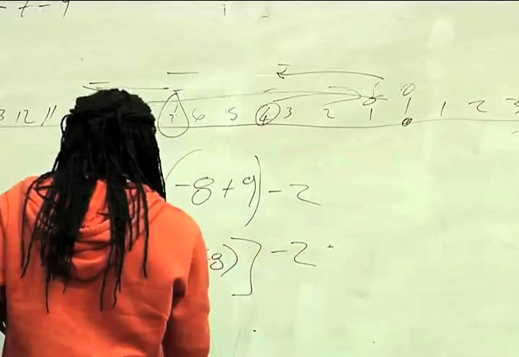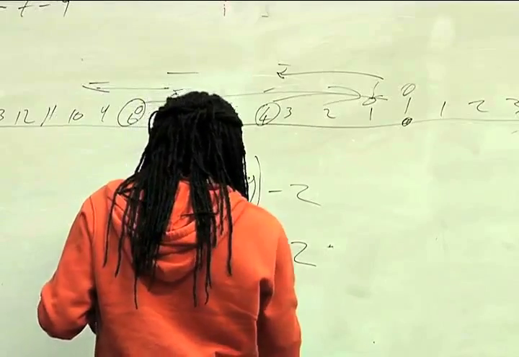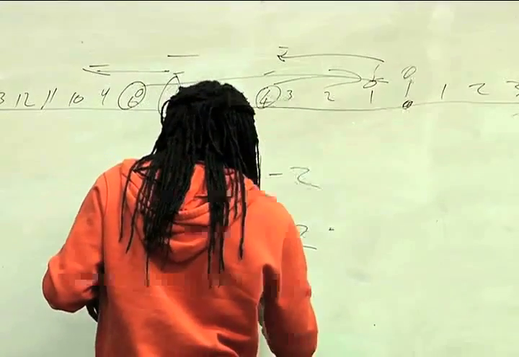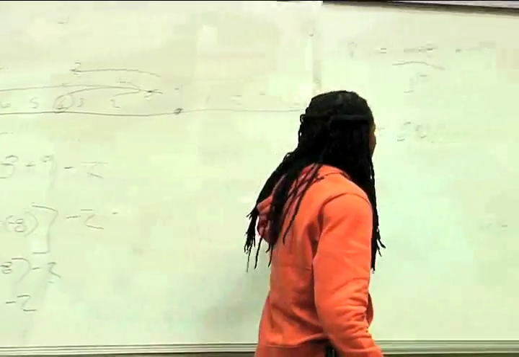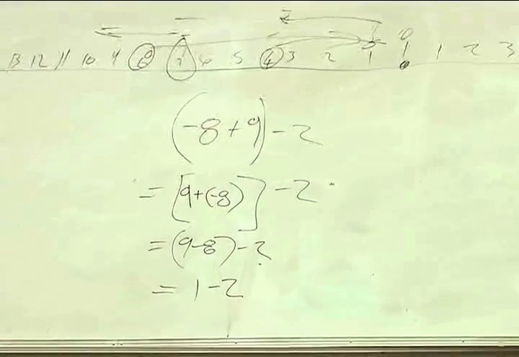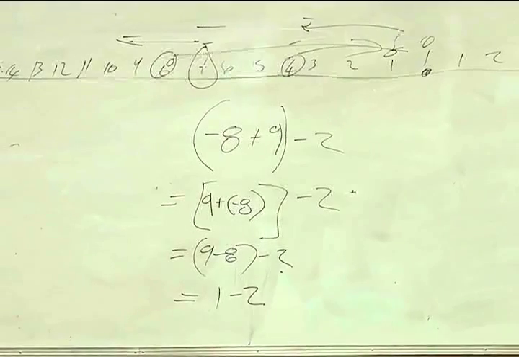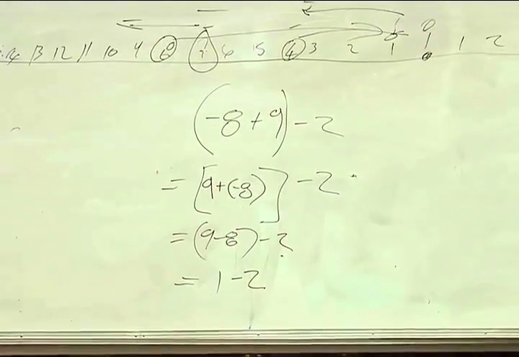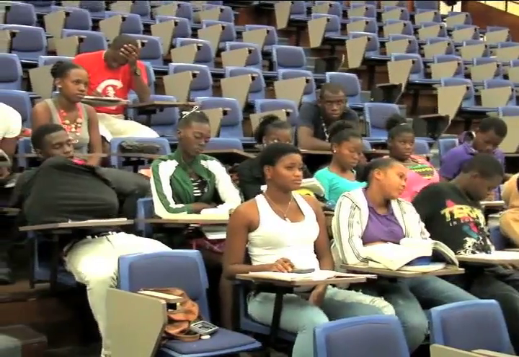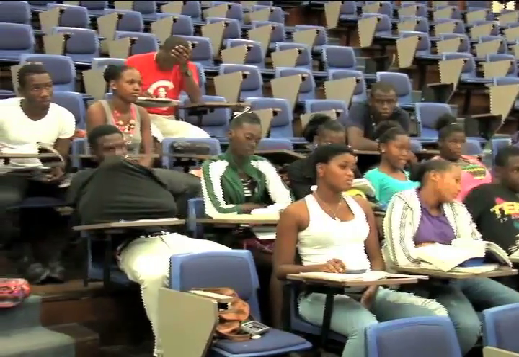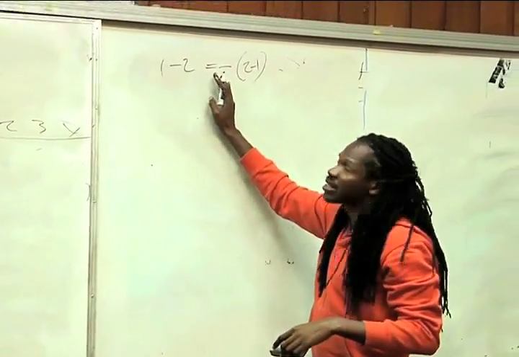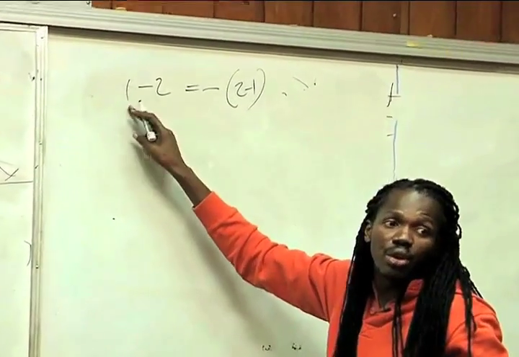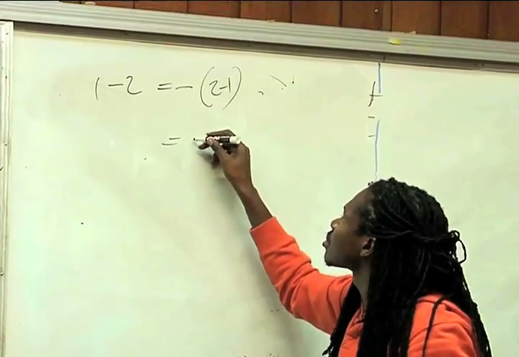Minus 2 equal to 9 minus 8 minus 2, equal to 1 minus 2. You see that? Everybody see that? So may I tell you now? Therefore, equal to 1 minus 2. 1 minus 2 equals negative 1. Once the bigger number is being subtracted, you just put a minus sign and you say big number minus small number, turn it round. Yes, sir. Equals negative 1.